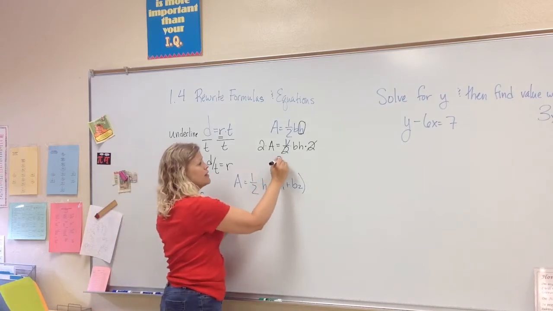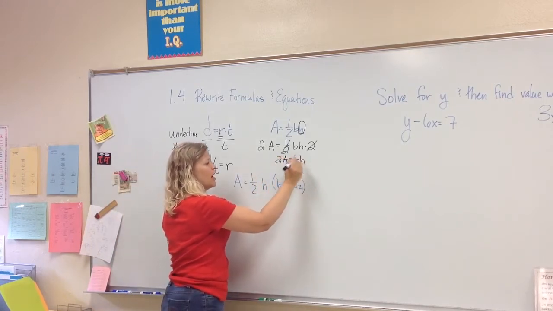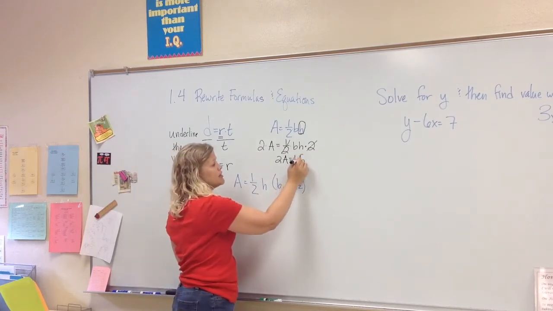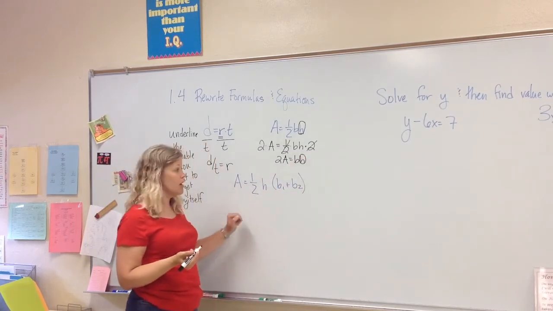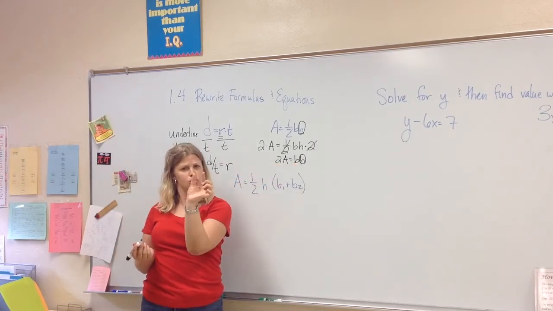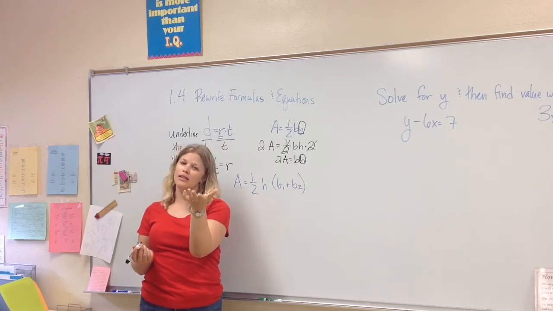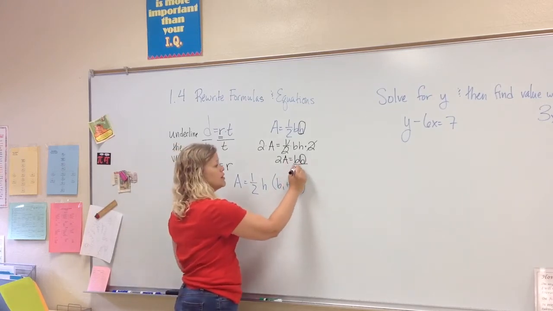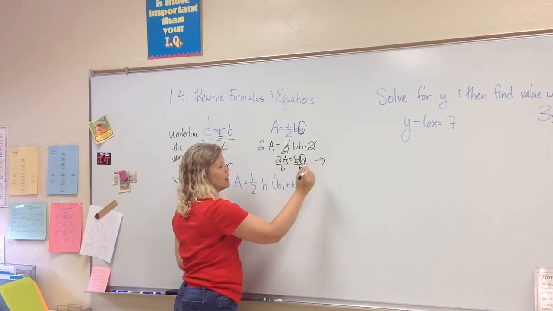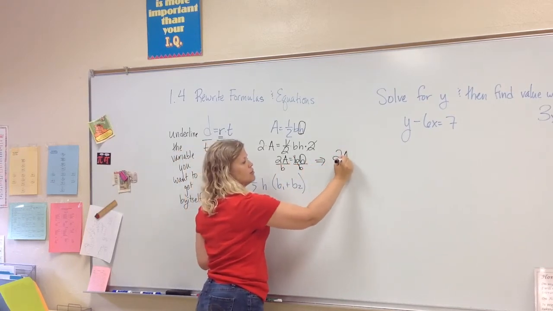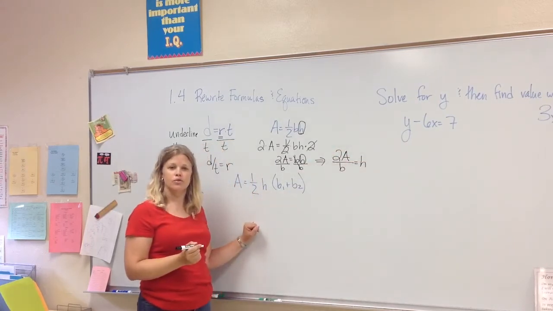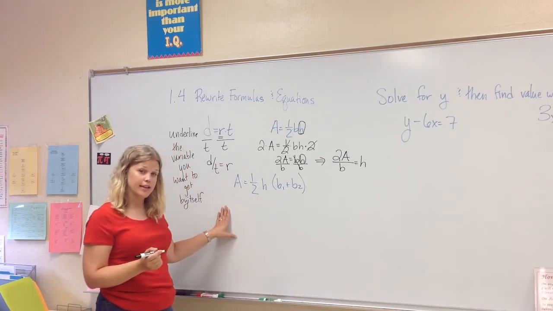Okay, so now let's rewrite this. It's getting a little messy. We've got 2 times A equals B times H. Well, we wanted H by itself. So what do we need to get rid of? Only the B. What's going on between the B and the H? They're just squished together. You're right, that's multiplying. So do the opposite, which is division. This is all gone, and now I'm going to draw an arrow. You are left with 2 times the area divided by the base equals the height. Good job.